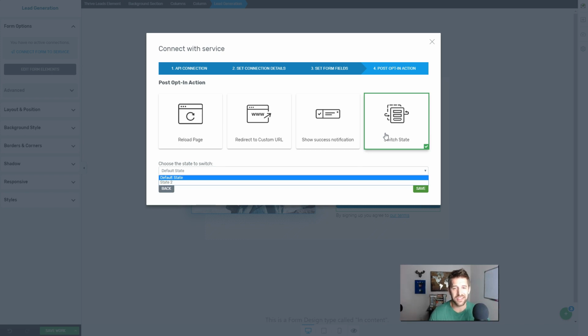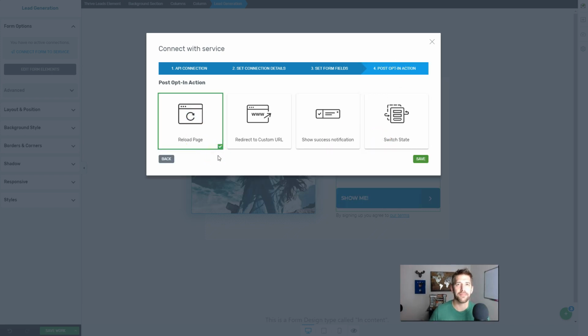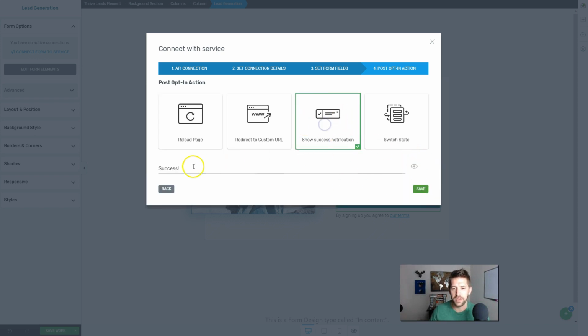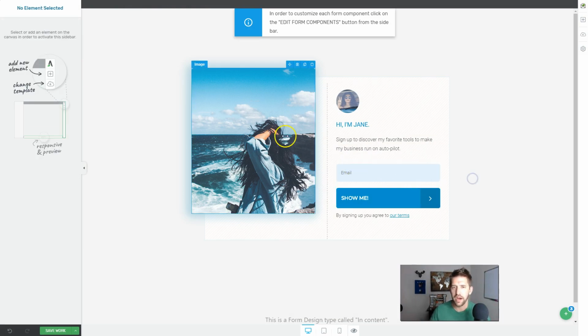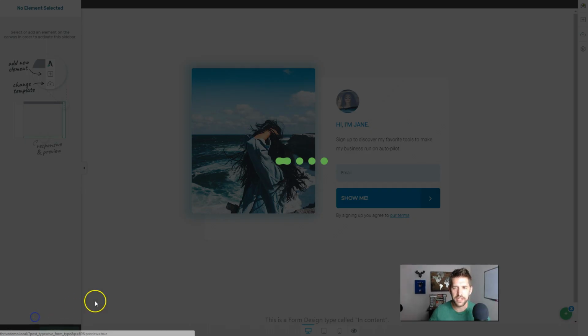I don't know if you'd really want to do that, but I guess that could be a way you could use it. Or if it's like, click here to figure out the answer to this question, you could actually have them submit and then find out the answer on a different state. Or you could reload the page. So if, for example, you have some content protection on your web page that you need them to be subscribers to see, that would be kind of advanced, but you could reload the page once they do that. A couple things there that you can do, but we'll just do a success notification. Please check your email. Complete with spelling error because we are doing this raw. All right, so we're done here. Let's save and exit this form.